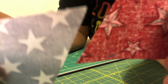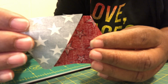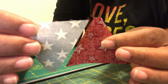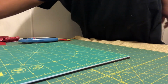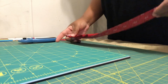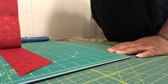See the crosswise? And then crosswise. So they go together like this. And you can see the blue on the red and the pencil marking on the stars. And that's how it goes. So you still have to keep your prints going in the right direction. The up and down goes up and down and the side by side goes side by side. So you have to still follow that rule, you know.